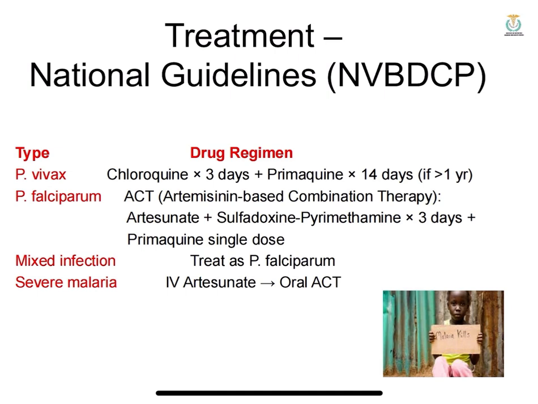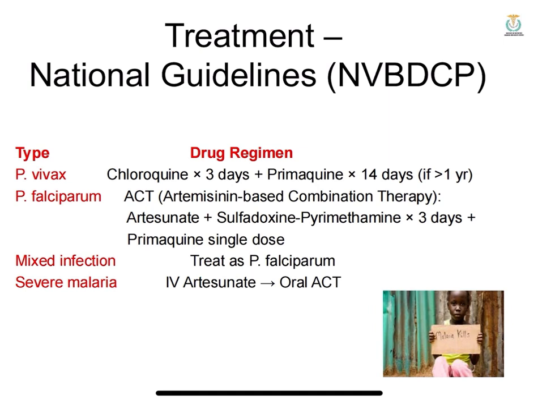Okay, so Plasmodium vivax, what is usually given in a dose of 25 mg per kg, chloroquine is given for 3 days, and primaquine is given for 14 days. Okay, so you give chloroquine for 3 days, plus primaquine is only given after G6PD is done. If they're not deficient, you start primaquine, and it is given in children more than 1 year of age. So chloroquine for 3 days, primaquine has to be given for a complete dose of 14 days.